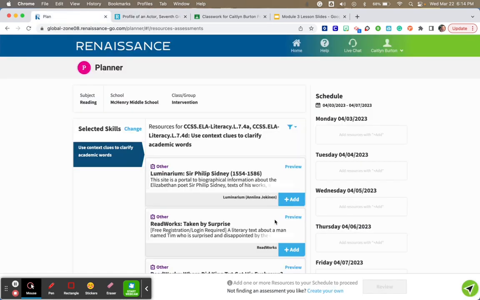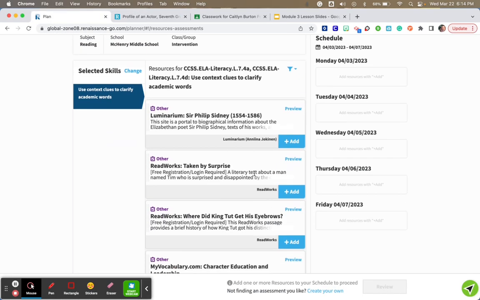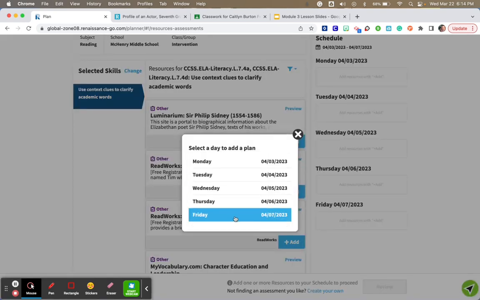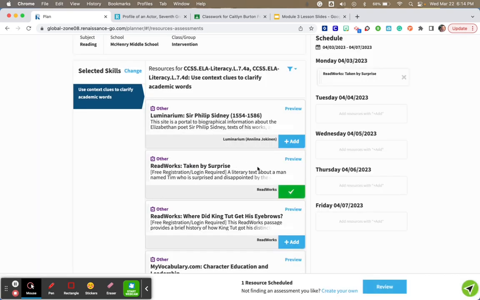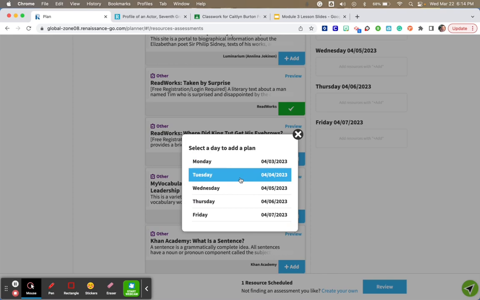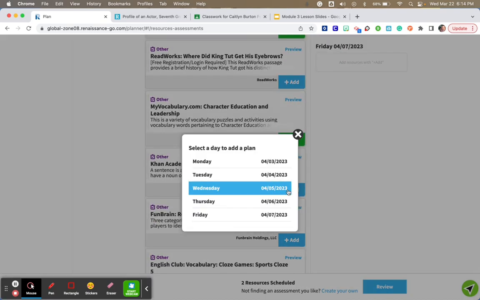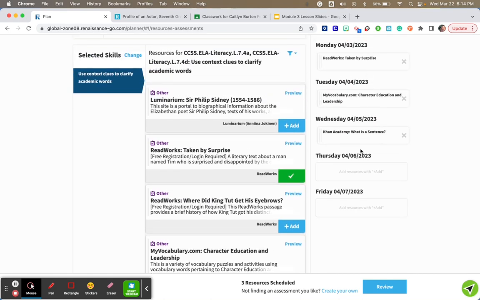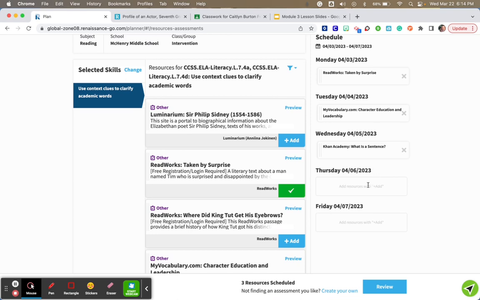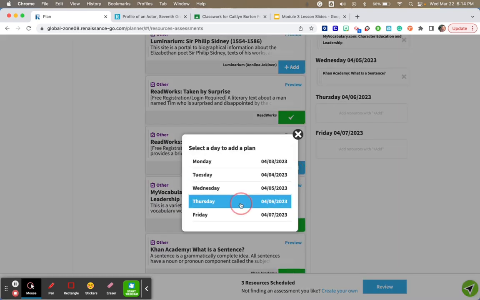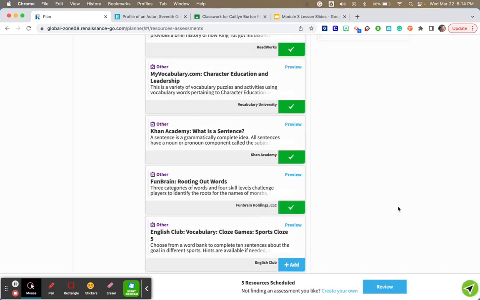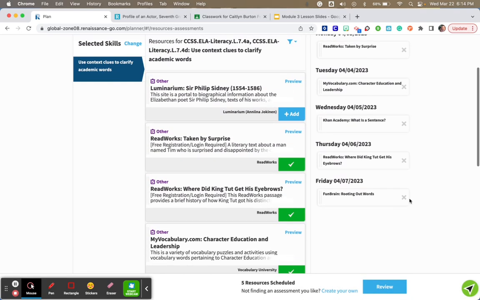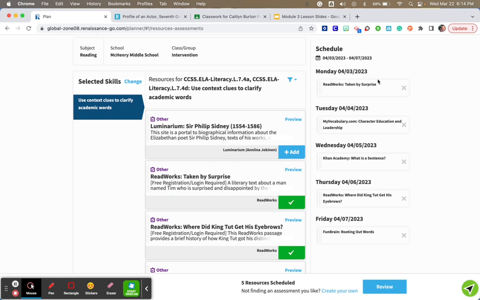So let's say I like this particular item. I'm going to add it. Now I can select any day to add this plan. So you can build your plan based on whatever you feel they need, some Khan Academy. So you're going to select the days until you've built however many days of the week you want your plan to go. So I'm going to add just a couple more. We'll add this to Thursday and then we'll add this to Friday. Again, I would have previewed all of them ahead of time, but just for the purpose of this video. So now we have an activity for every day of this particular week.